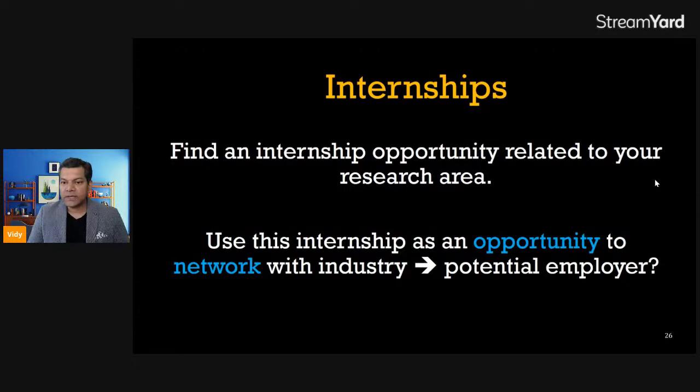Kaflina, I see your question. For those who have work experience, I think there's no harm in taking on internships. If you are working in the same area, for example, if the experience that you have and the research topic that you are going to research are in the same area, then I think internships may not add much value. But if your research area is different from your experience, then internships would definitely be helpful.